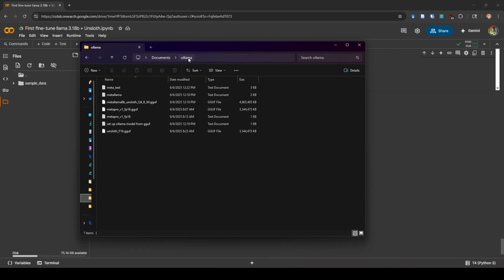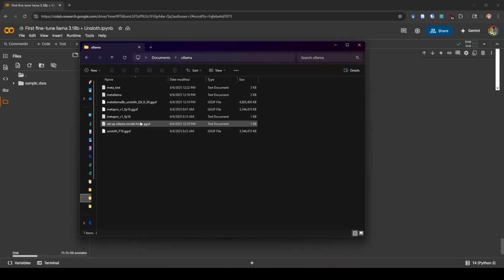Okay, so this is what I'm using as an Ollama folder. I just created a new folder called Ollama, and you can see I actually fine-tuned a couple different models, but I'm just telling you guys about the llama one because that was the one that I was happy with so far. The other two that I tested out were flops. They weren't very good. So let's talk about this llama one. So you see I have my gguf file. This is what we downloaded. This is our fine-tuned model, but we need to be able to use that in Ollama, and that is not as straightforward as you might think.